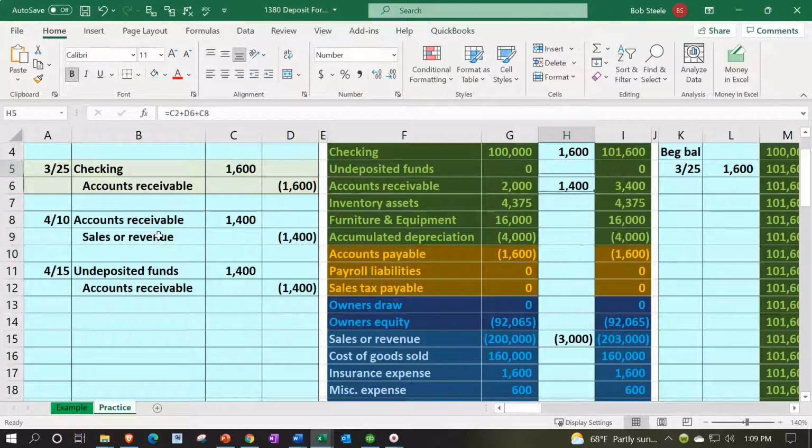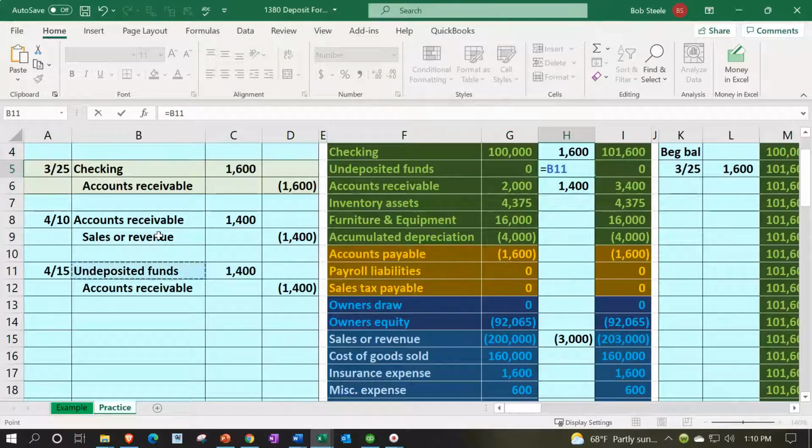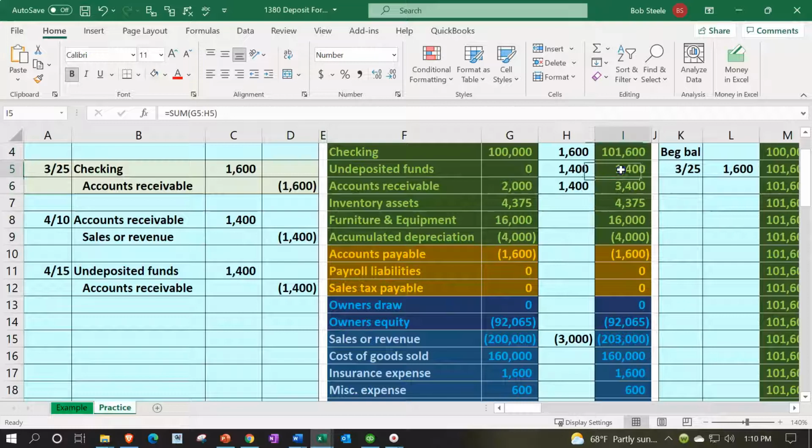Here's undeposited funds on the TB. This equals the 1,400. That increases here. That indicates like a clearing account. We should either be holding on to the checks or having credit cards that are grouped that we got the money, but now we want to group it in some way as we then transfer it into the checking account so that we can then group it in the proper format that it will be matching the bank statement.